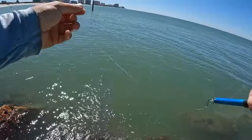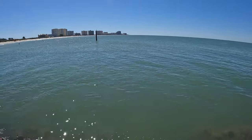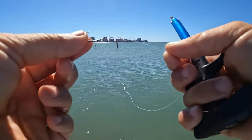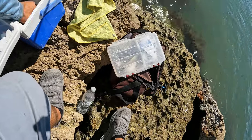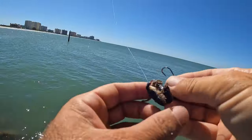Jesus, doesn't let go, man. That's... he just bent the hook, but we're gonna still use it. Nah. The hook and the line is bad, so let's go. All right, new hook.